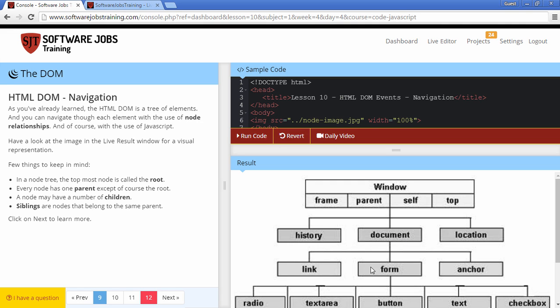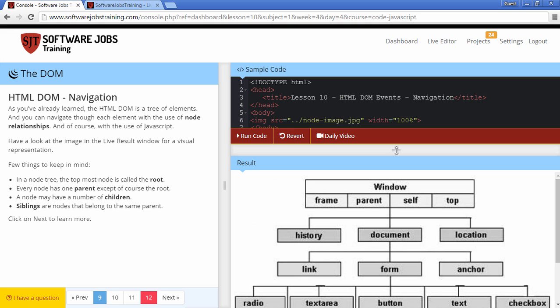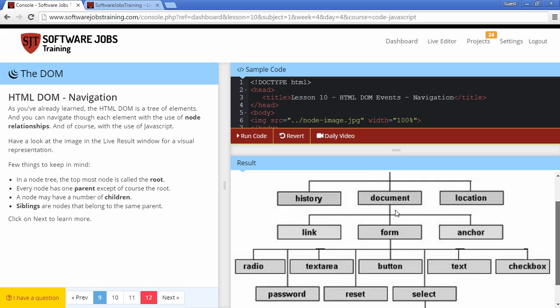For the form node, the parent is the document. This is a subchild, and all the nodes on the same level are siblings, and they can have multiple levels of hierarchy inside them. This is a slightly tricky DOM tree, and there is no need to worry about it. Just keep in mind that it is in tree form, with the window on top, then the document, and then it comes down to the HTML tags.